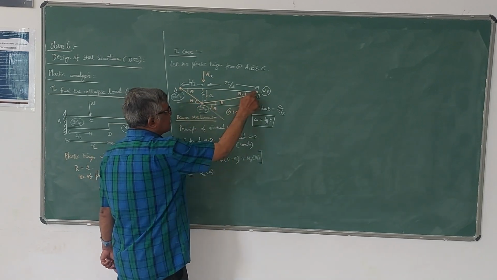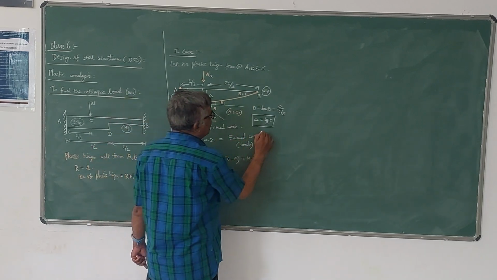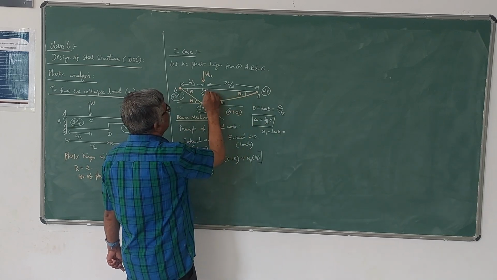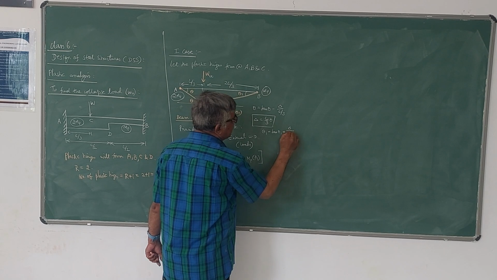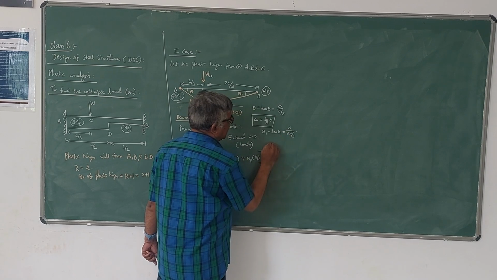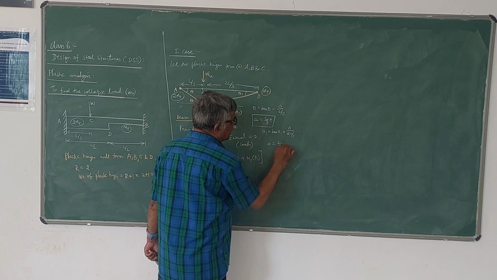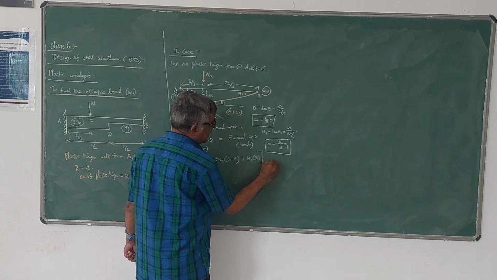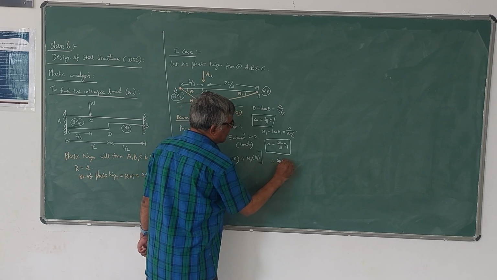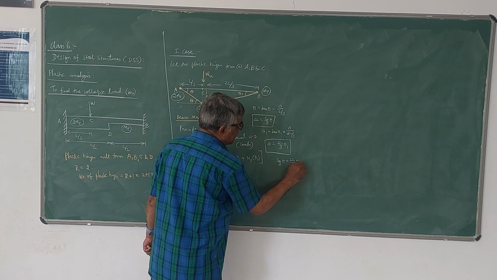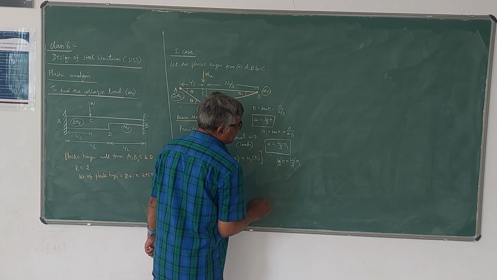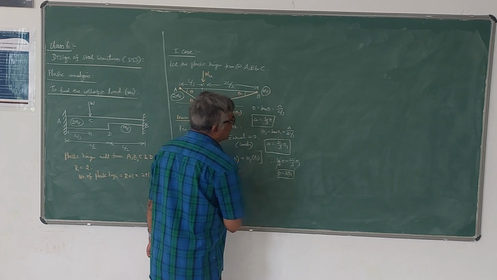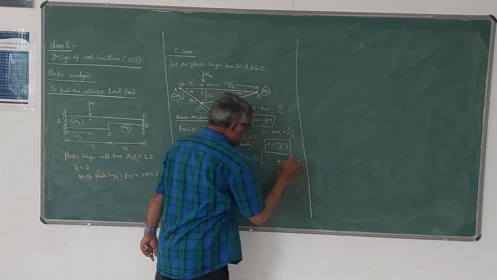So this is one relation. Now if you take the other triangle, tan theta 1, theta 1 can be equated to tan theta 1. So tan theta 1 will be delta divided by 2L by 3, or I can write delta as 2L by 3 into theta 1. Now you can see that both are equal to delta. Therefore I can write L by 3 theta is equal to 2L by 3 theta 1. So L by 3 and this L by 3 will get cancelled. You can take theta is equal to 2 theta 1. So this is the relation between theta and theta 1.